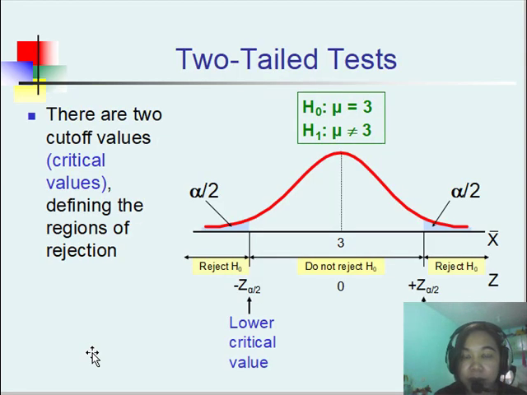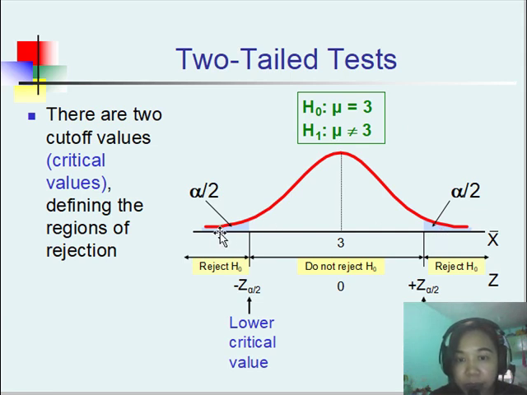So we go back to our first example. You are already familiar with this. If you still recall, we used the problem on the number of TV sets in US homes. I hope you recall it. You assume your null hypothesis is that your population mean equals 3. The mean number of TV sets in US homes equals 3, against the alternative that it is not equal to 3. So it is a two-tailed test.